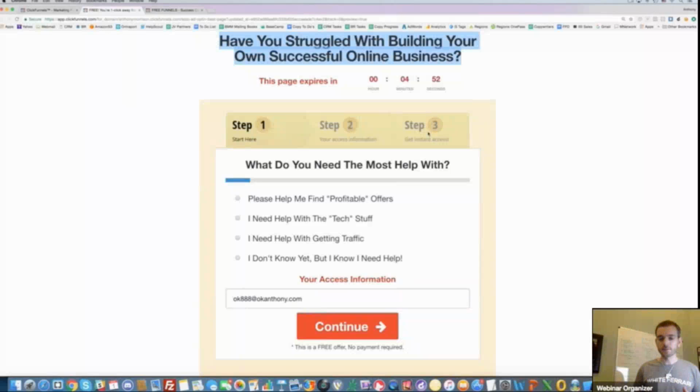Sometimes people are scared to enter too much information, or even to put their information into one of these boxes, because they're afraid that once they do it, it's going to lead them down this rabbit hole of 15 or 20 or 30 or 40 different things that they got to do. What we're showing them here is very simple, right? Once you select your option, put your email address in and click continue, you are off to the next page to get instant access. Now, this could mean that you're giving away different things.